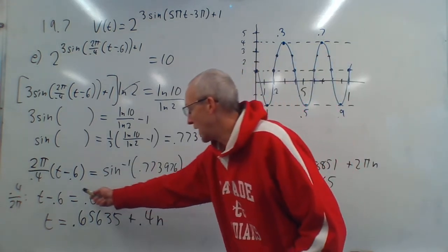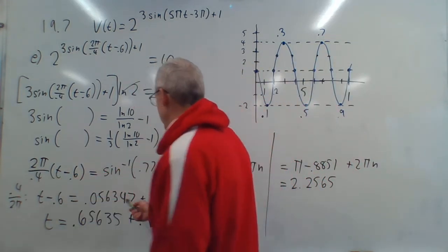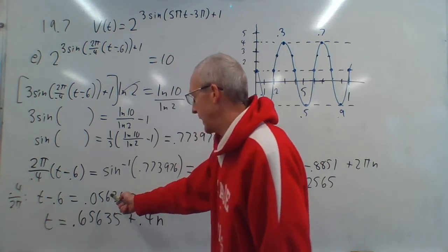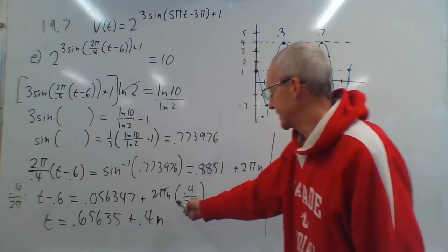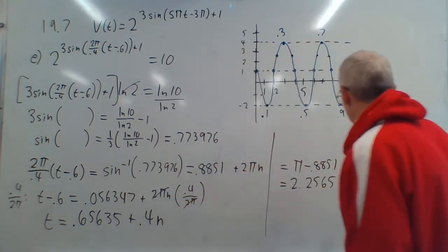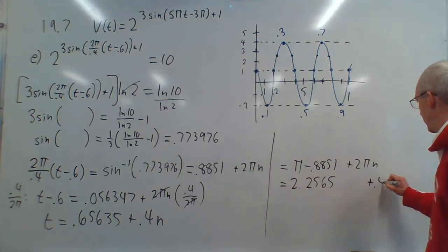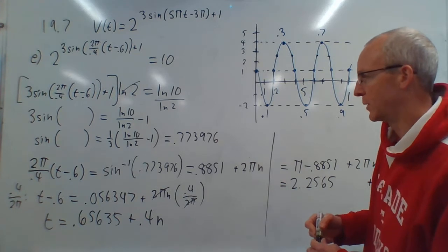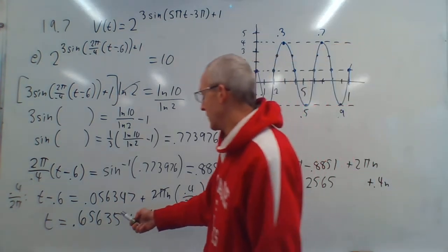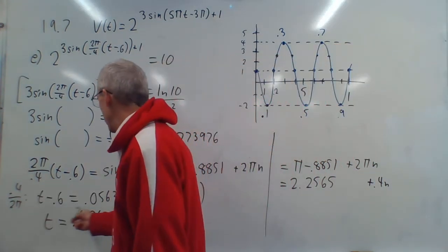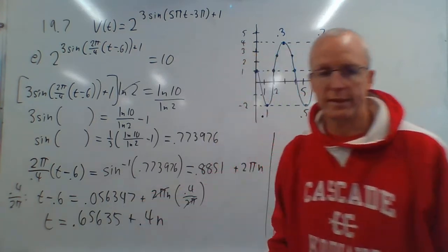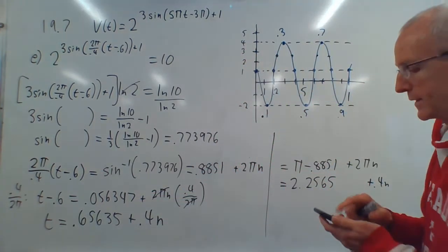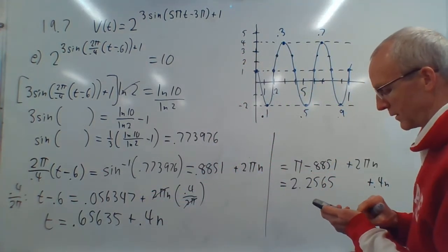Now, we do all the same stuff. We have to multiply by 0.4 over 2 pi. This is all going to be the same. We're going to get plus 0.4n. Okay? We're going to get that when we do it, but we've got to do all that to here. So I have to multiply that by 0.4 over 2 pi, and then subtract 0.6 from it like I did before. This is getting crazy. I shouldn't have gotten rid of it.